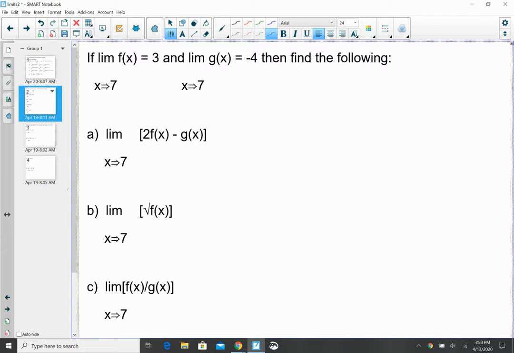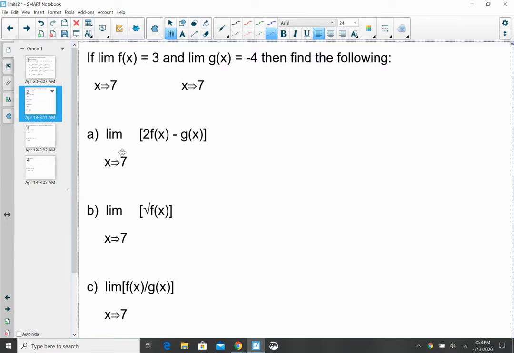So there's a couple different situations we could be looking at. We could be looking at situations where we don't know the functions at all. I just call them f and g. Those are two different functions. I don't know much about them. The only thing I really do know is the limit as x approaches 7 of the function f is going to a y value of 3. And as x approaches the same 7, again, it's important these values are the same, and if they're not the same, you can't do the problem, but you're not going to have that situation, the limit as x approaches 7 of a different function, g, has a y value of -4.